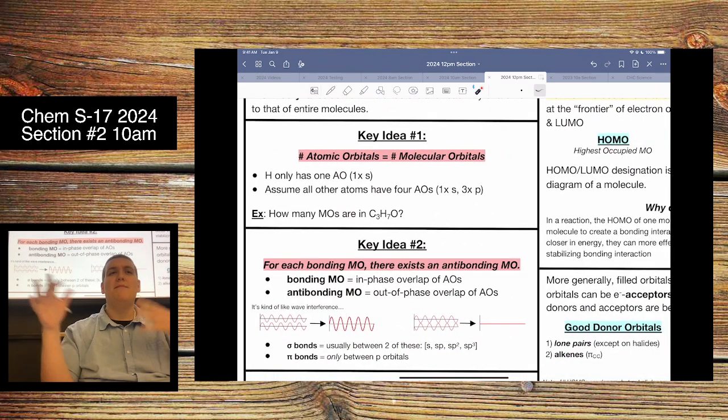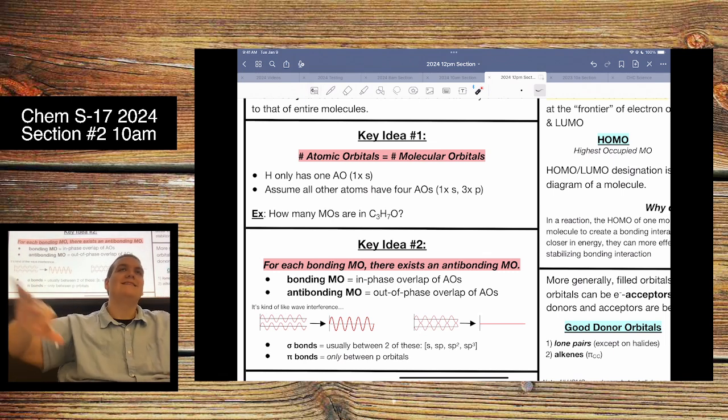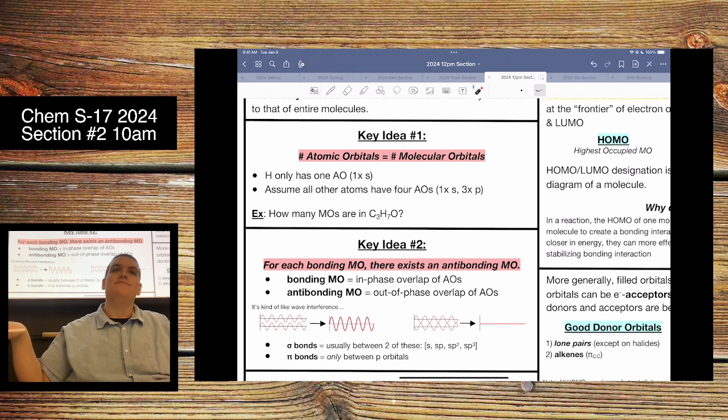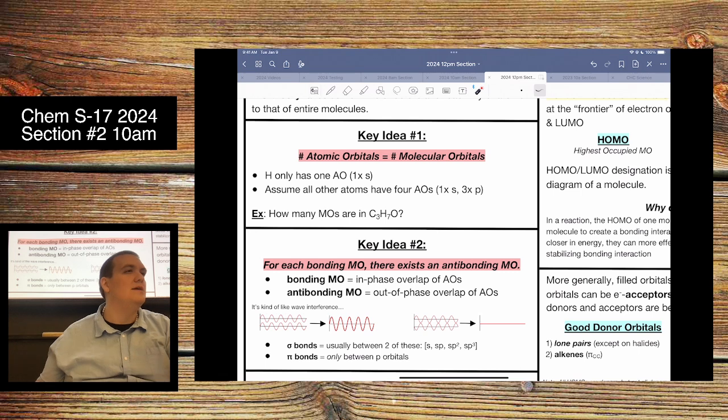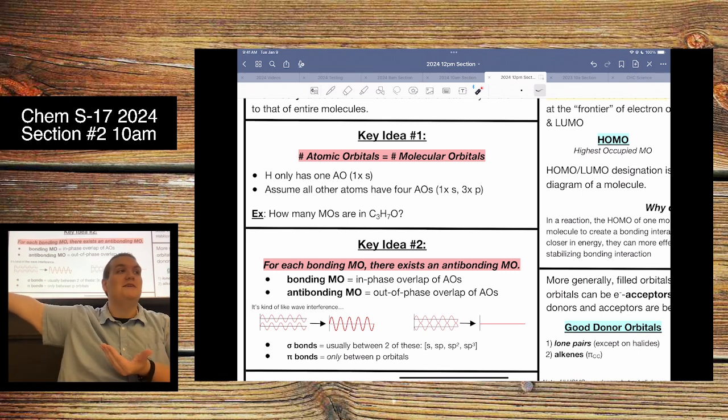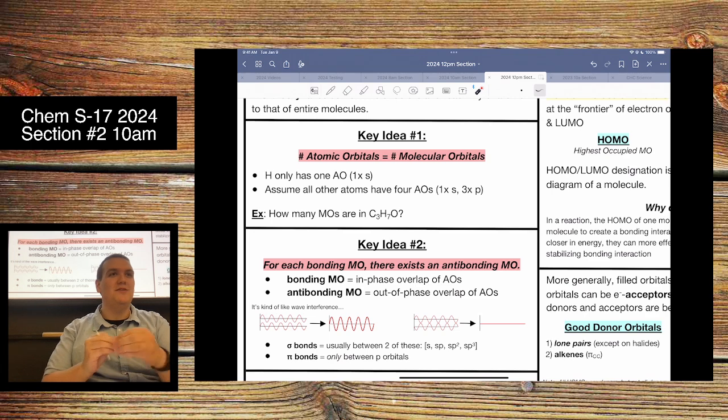Like yesterday he was talking about math and wave functions, and we're not going to test you on that. We don't care. Or shouldn't say that. That's quantum mechanics and other people, it's their job to care. That's not organic chemistry. So we're going to take a lot of the results from quantum mechanics and just assume that they are our facts, and they're going to be our starting point. So I'm just going to say know these facts rather than deeply understand them, which feels kind of wrong. The rest of it you will have to deeply understand after this, but these are going to be our facts where we start.